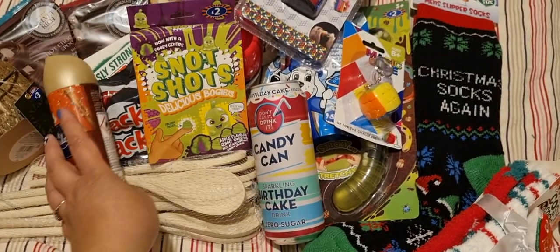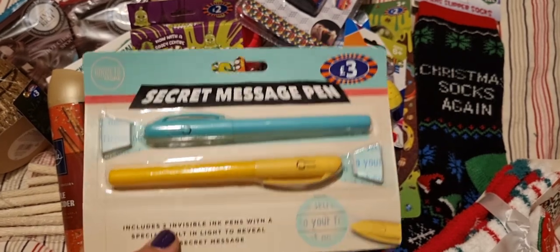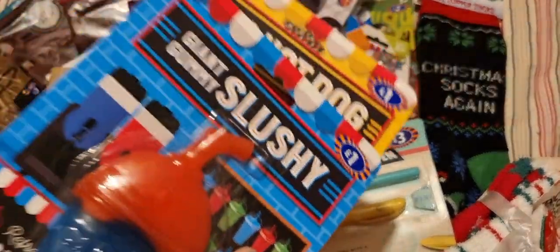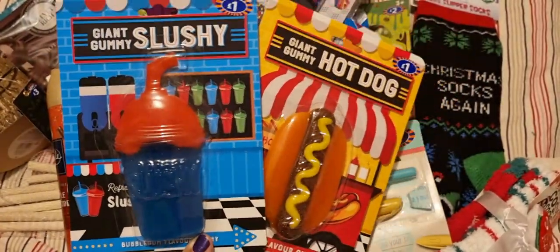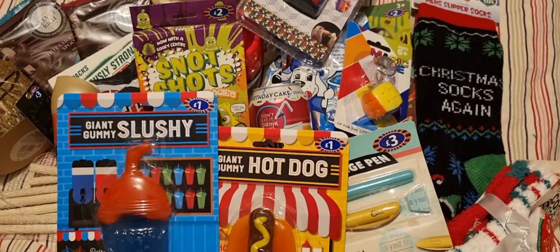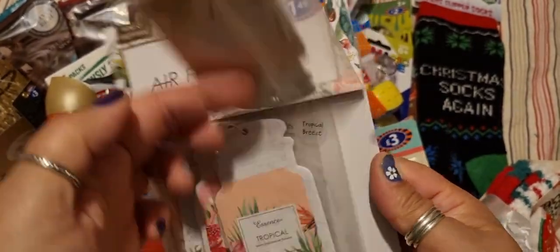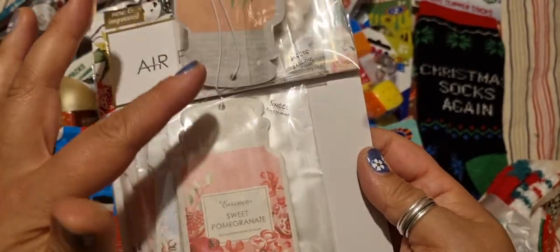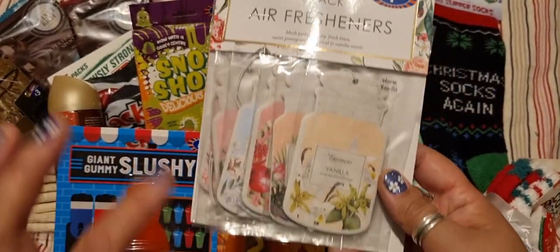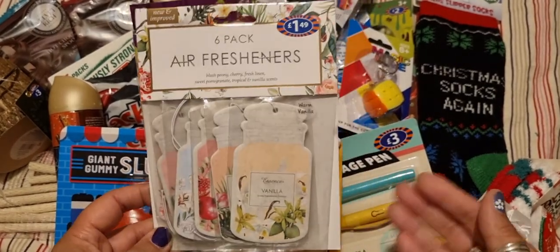These as well — I thought I might save these for a present. Secret message pens — quite fun for kids to have a little play with. Then each year they've had these novelty items, and I bought my boys something similar last year which they really enjoyed. This year I went for the giant slushie and the giant hot dog. Then this pack of six air fresheners — you can actually scratch and sniff the little stickers! Six air fresheners for only £1.50. This is the kind of thing you can team up as little gifts: an air freshener, some candy canes, that kind of thing, just as a little stocking filler type present.